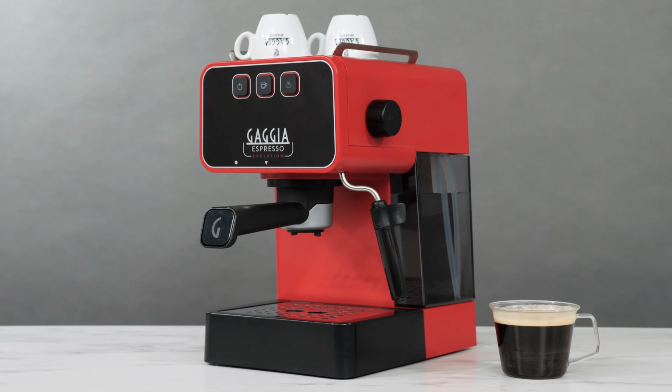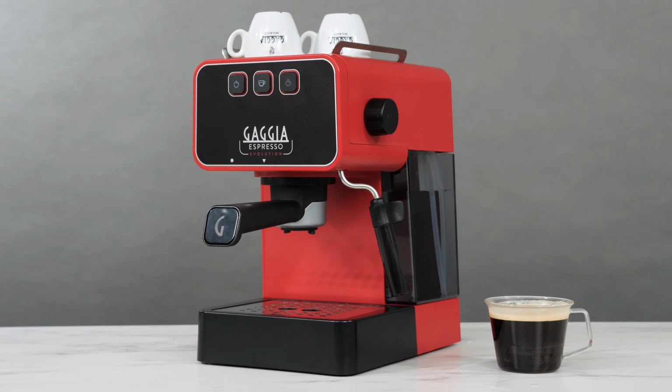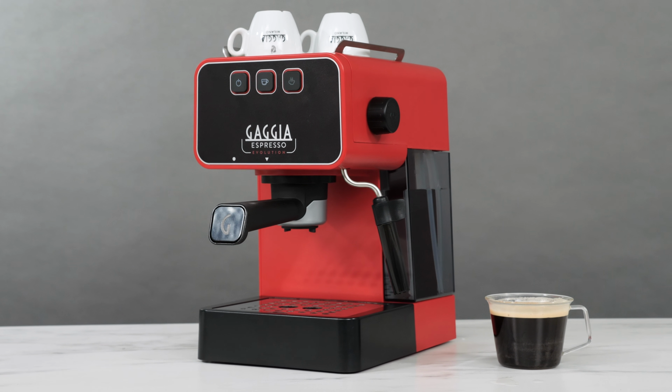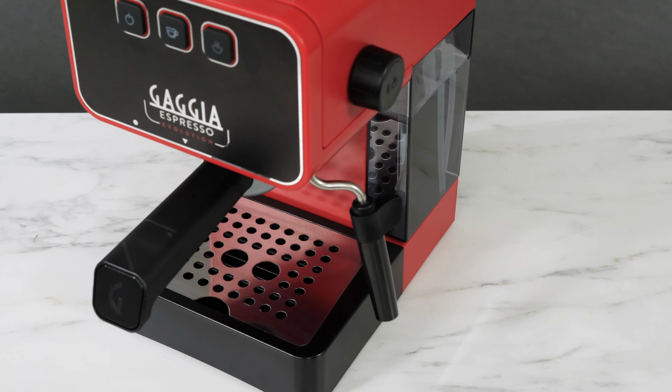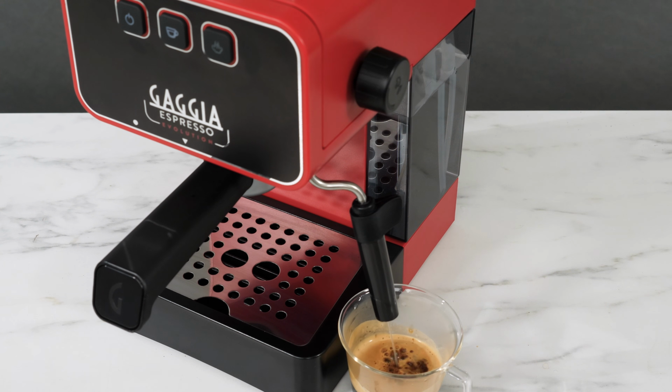The Gaggia Espresso Evolution can also dispense hot water to prepare drinks like an Americano. To make an Americano, prepare an espresso. While still in brew mode, place the cup under the steam wand and open the steam valve to add hot water.